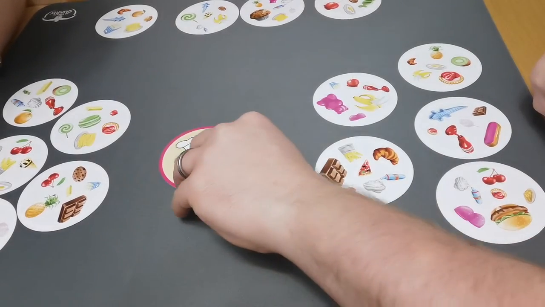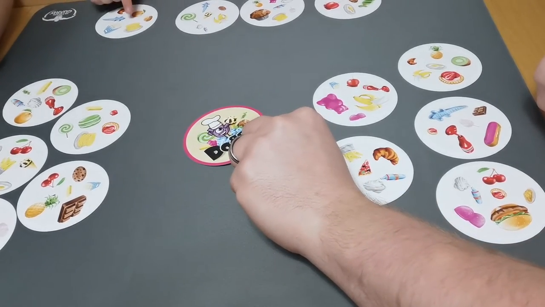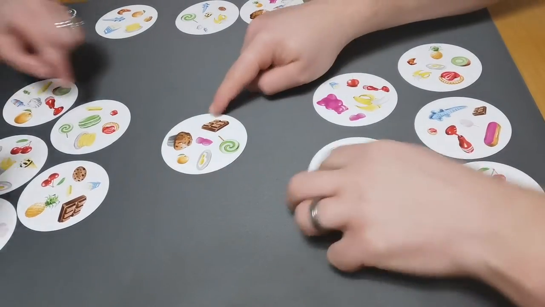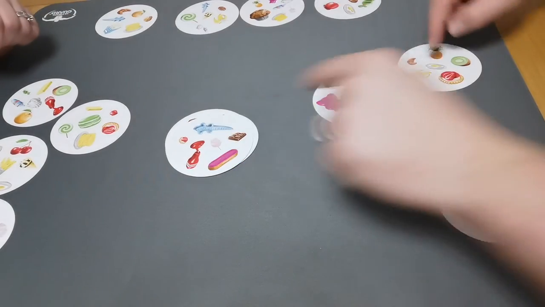Okay, so let's flip this over. We should be better at the names at this one because they're all lovely foods. Yeah. Are you ready? Okay. 3, 2, 1, go. Ooh, chocolate bar. Chocolate bar. Go on. Chocolate bar.